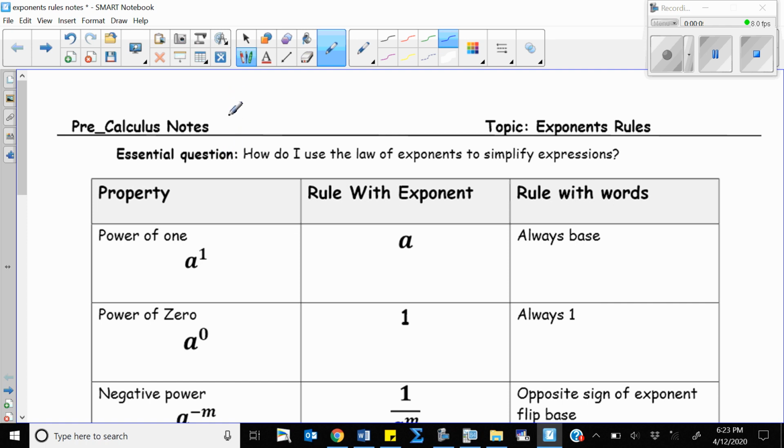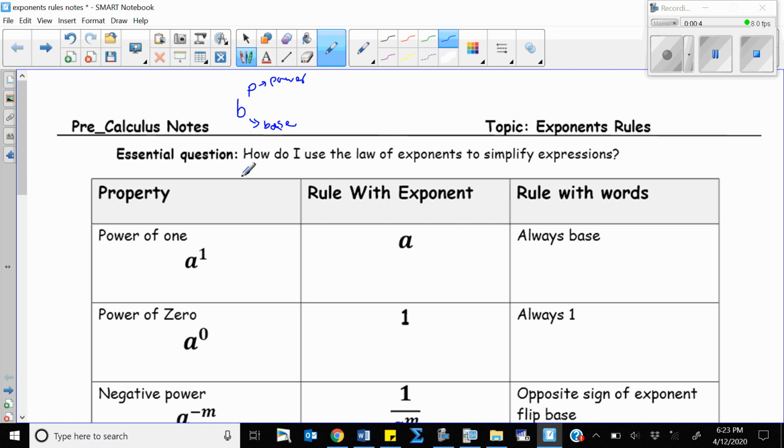What is an exponential expression? When you have a number like b, for example, and raise it to a power of another number like p, this is called an exponential expression. B is going to be the base and p the power. We're going to learn about some exponent rules first and use those rules to simplify expressions. And after that, we're going to learn about exponential graphs.